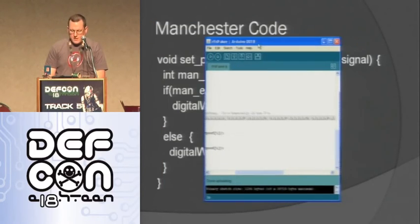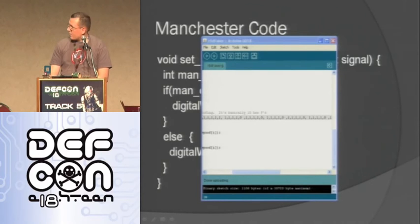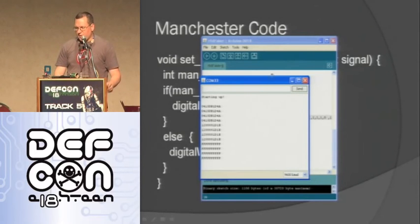So here's my code. And that's the ID as well. It has a built-in serial monitor, so you can do serial stuff. As you can see here, I hold a tag up to it and it reads it. Hold another tag, it reads it. Then I hold this thing up, and it's just doing all Fs, right? So I can change that code and modify it, and it can output whatever I want. So I can emulate any ID with this device.